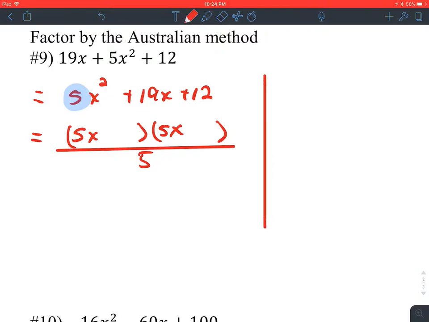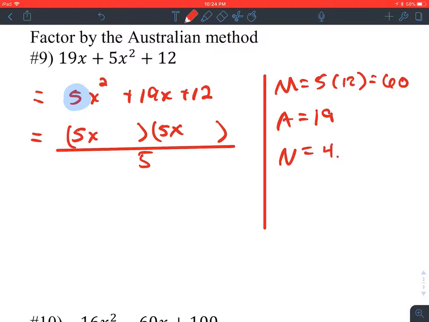So to continue this, let's use the little man method. Man organization, I should say. It's not really a method. We need two numbers that multiply to get 5 times 12, which is 60. We need the same two numbers to add to get 19. And what could those numbers be? Well, I think that you'll find out pretty quickly those numbers are 4 and 15. 4 times 15 is 60. 4 plus 15 is 19.